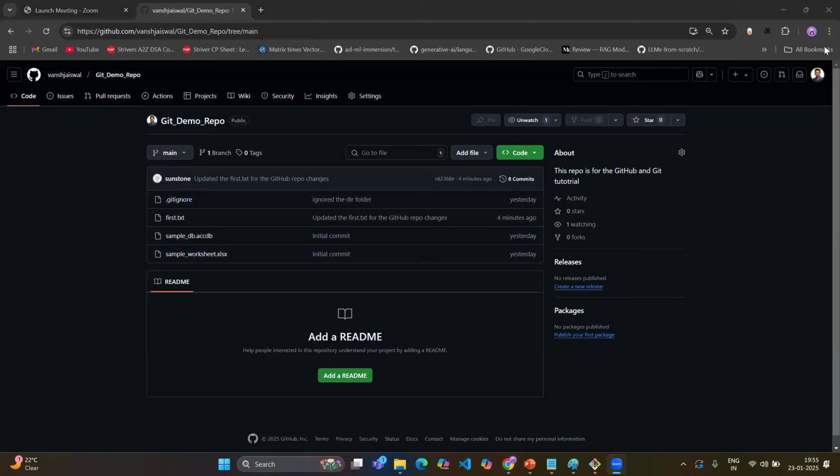I have cleared the terminal. I'm getting a message: how can I push and pull from the VS Code terminal? VS Code, we are not going to discuss. Maybe tomorrow, if I get some time, I will discuss. But in this course, VS Code is not there. But yes, from VS Code, it is super easy. Okay, Partha? If tomorrow I get some time, I will explain that from VS Code as well.